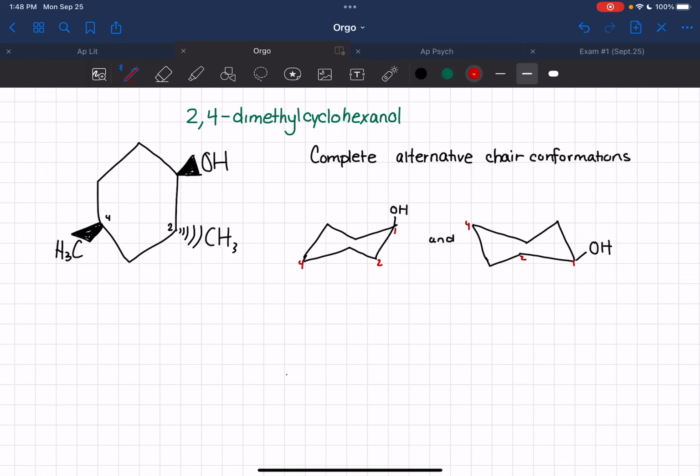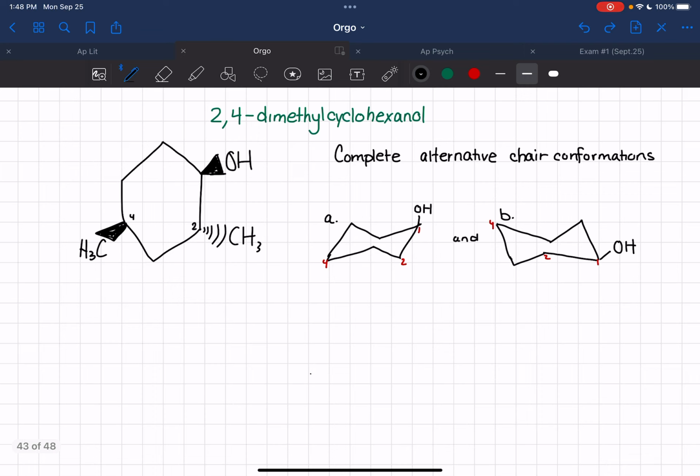To get this started, the first tip I want to emphasize is to look at the placement of each molecule. So for this first part, I'm going to name this A and name this B. For A, we notice that this methyl group on 2 is pointing downwards. This means that this must be below the plane of our ring. So if we're starting off at 1 here, and they did give us the OH here, our 2 is going to be right here.